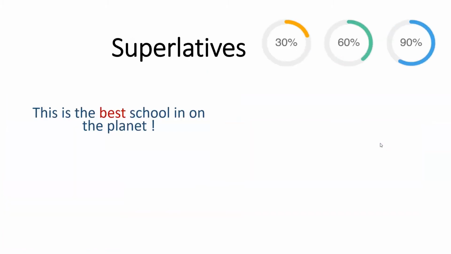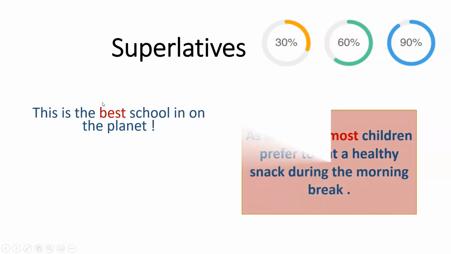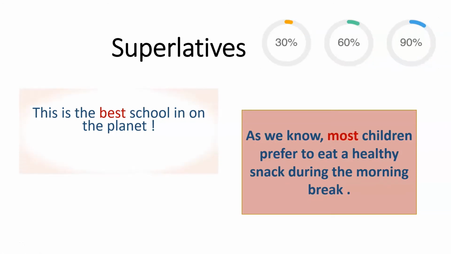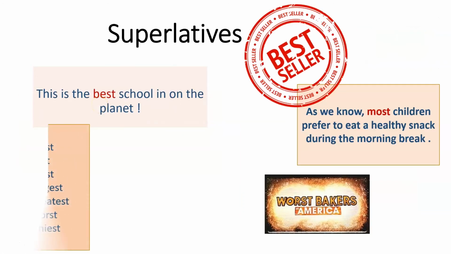Then, guys, I want you to be using superlatives. Now, superlatives are normally associated with exaggeration. When you are exaggerating your point or using hyperbole in your writing, you might want to use superlatives. Your superlatives are words like best. Okay, this is the best school on the planet. As we know, most children prefer to eat a healthy snack during the morning break, right?